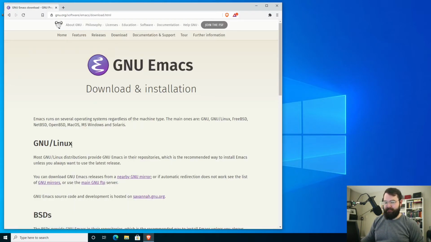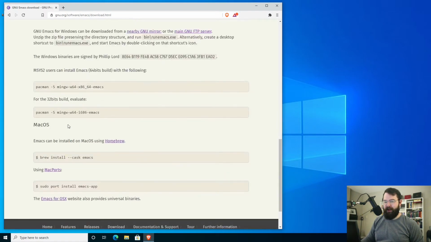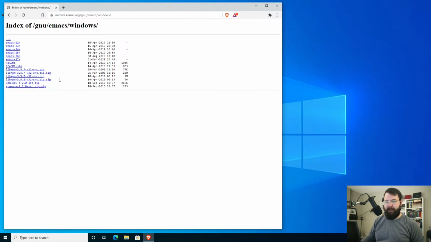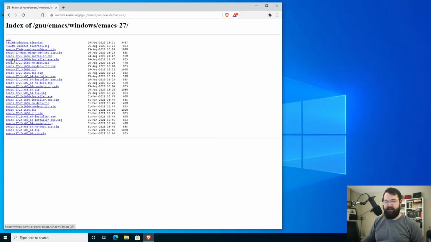I've done it on Windows before, but it's been a while since I've done it. All right, so we're just going to go to here, and we have these lists here of different Emacs versions. So we're going to Emacs 27, and we're going to install this one. Actually, I think we'll do this one. So we're going to save it. It's going to download for us, and we'll install it.